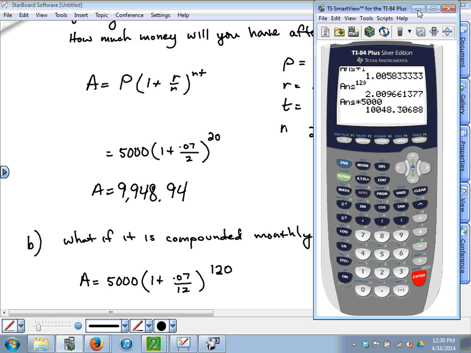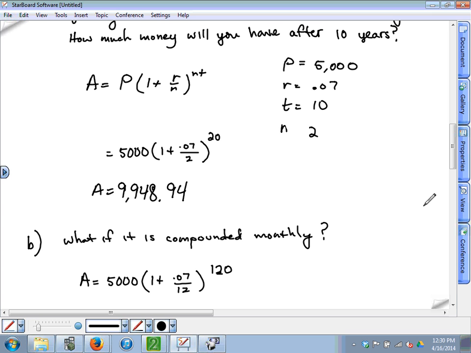Okay, here's another thing I want you to think about. Just answer as quick as you can. What if I said it was going to compound daily? Then what's n? 365, right? That would have made a little more money, but knowing what we know now, would that have made a huge difference? Not a huge difference. What if it compounded every hour? Then you would do 365 times 24, because there's 24 hours in a day. That'd be a pretty big exponent, right? What if it was compounded every minute? Or every second? Or every half second?